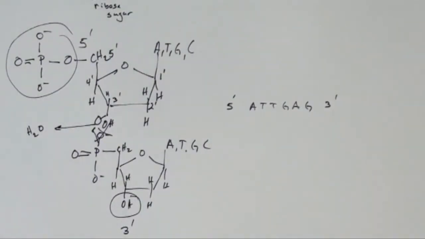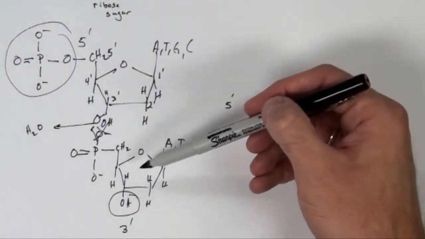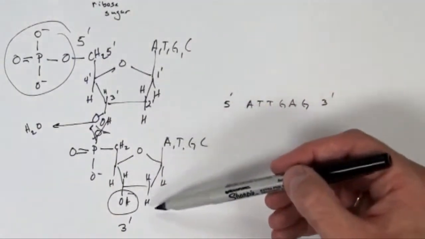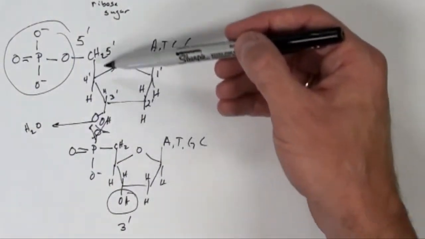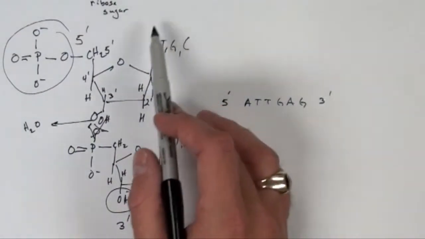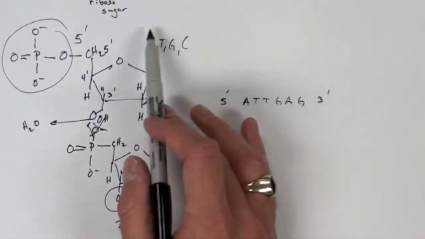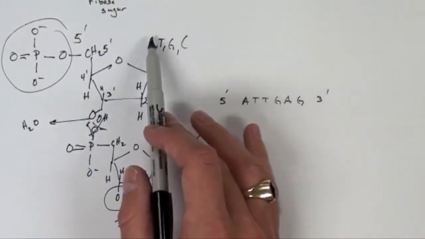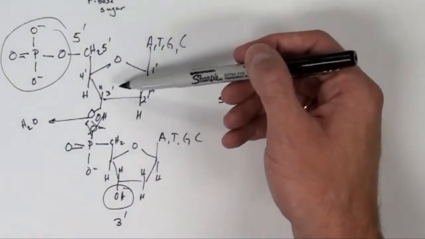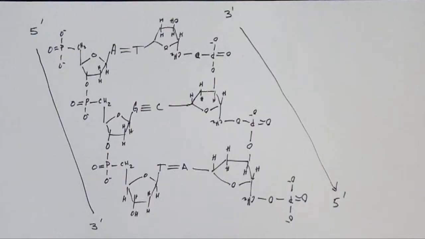Okay, also something that may be familiar to you is we now call this structure of the sugar and phosphate the sugar phosphate backbone. And then what you'll see when we start to make two strands of DNA is that in the middle of the strands are the nitrogenous bases. So the nitrogenous bases will be found in the middle, and then the backbone of the helix will be the sugar phosphate as we move down.